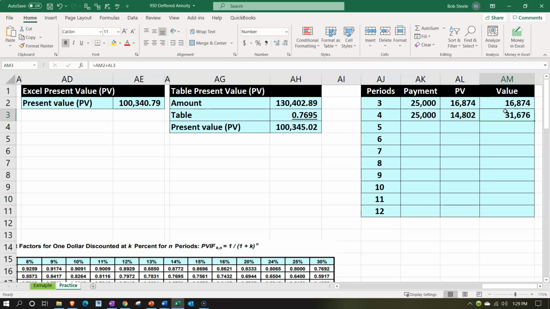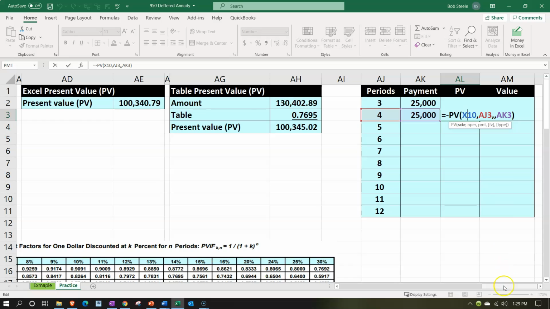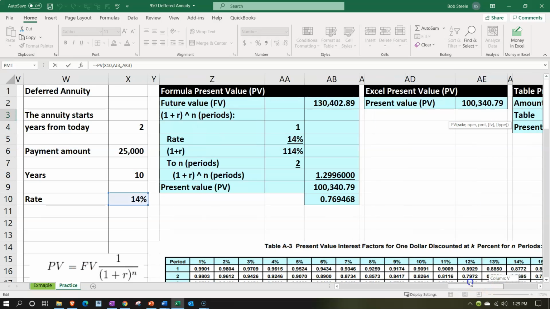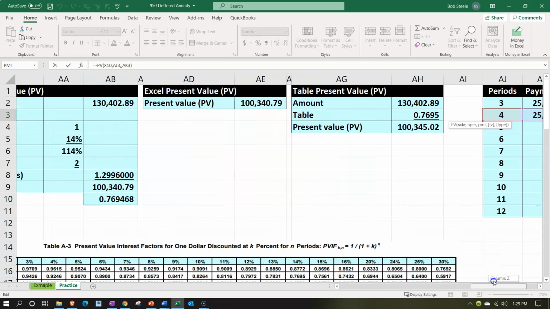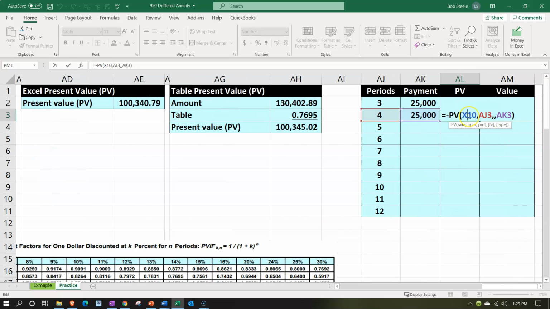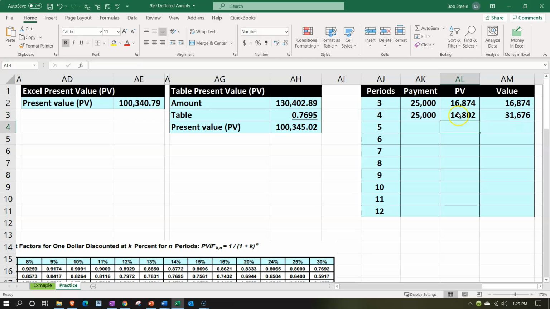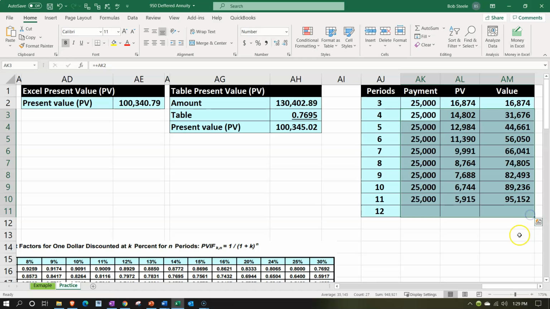We can copy this down, but I need to make sure that I have an absolute reference for the interest rate. So if I double click on here, that interest rate is on X10. So X10, that one. Putting my cursor in it, selecting F4 on the keyboard, $ before the X and 10, making it an absolute reference, absolutizing it. Then selecting those 3 cells and putting our cursor on the fill handle, auto-filling on down.